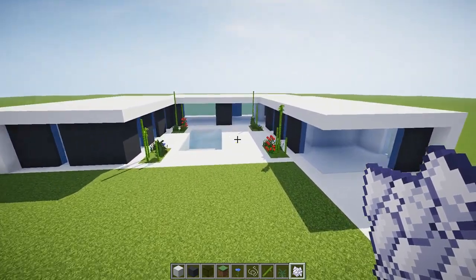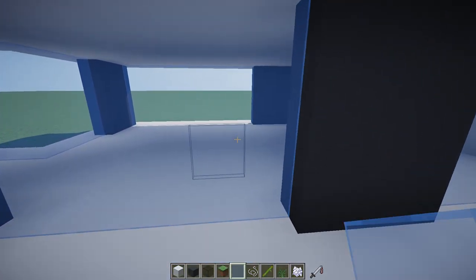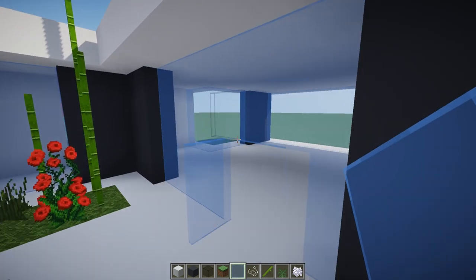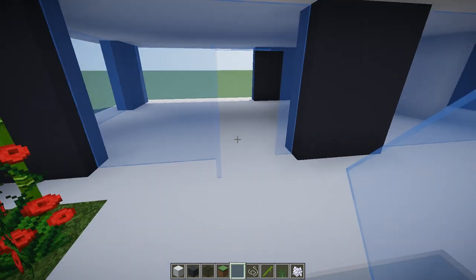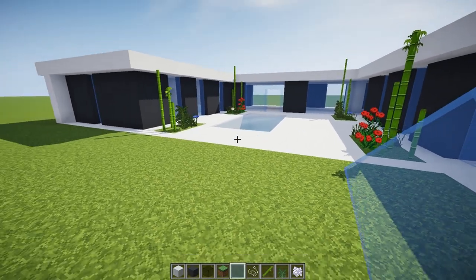And you know what else we need? We need like a door or something. So we need to put in some kind of door right here. So what if we did something like this to make it look like we've got kind of a door opening? And like that. So that this kind of looks like an open door. Oh, that's just beautiful. Look at that.